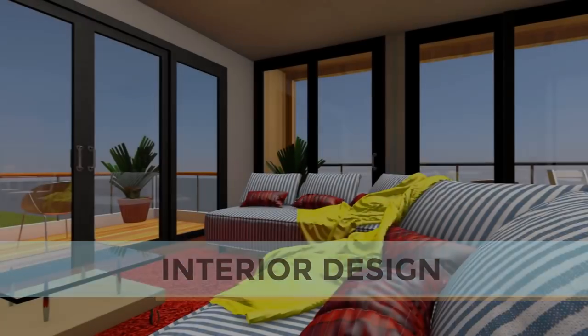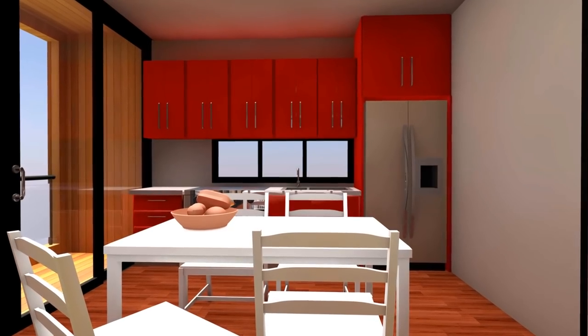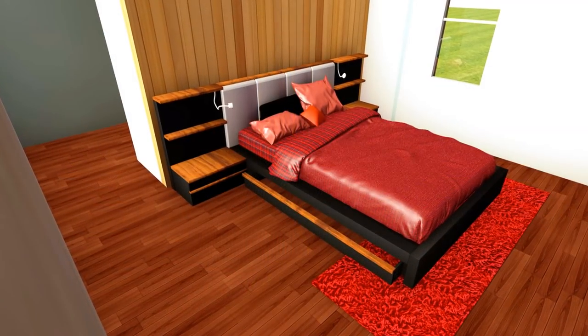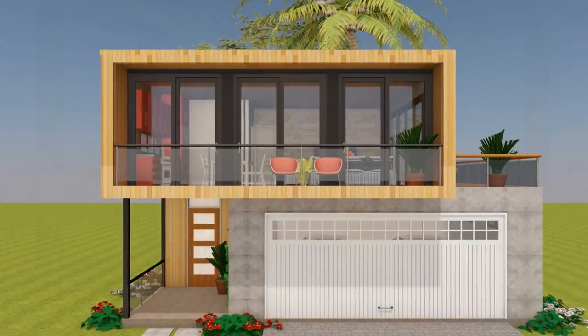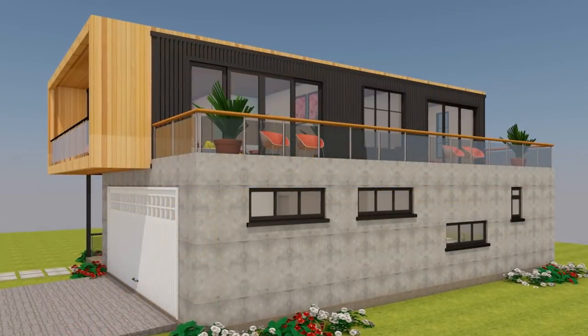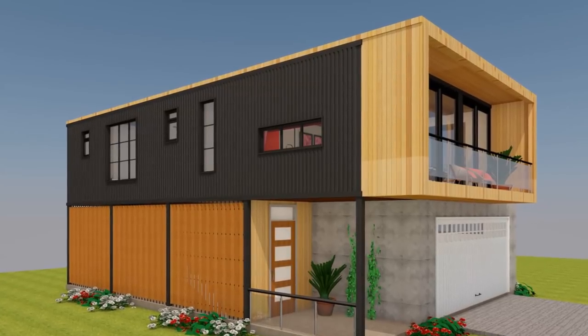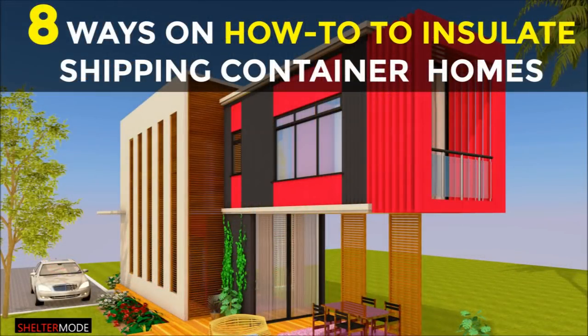On the interior design, we've aimed to make the space look as modern and luxurious as possible. In terms of finishes, we prefer light colored finishes. You can also try transformative furniture that allows you to use spaces for multiple functions at different times of the day. Since this is a shipping container house, adequate insulation is essential. Depending on the region, observe the climate: in the tropics, keep heat away as much as possible; in cold climates, use insulation with good moisture barrier properties and good R-values. Check out our previous video on the top 8 insulation and temperature control strategies for shipping container homes.